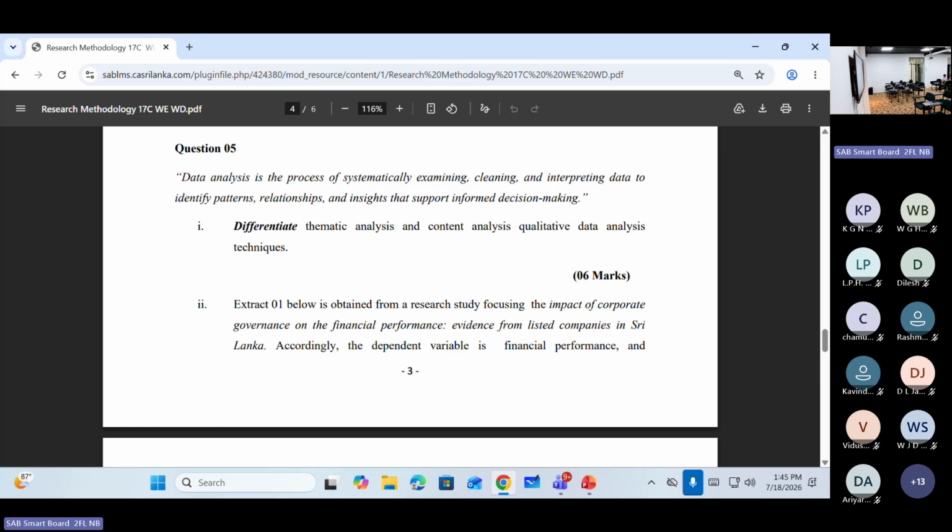Are you clear? We analyze the annual report and identify the research regarding corporate governance and risk management practices. So we analyze the content of the annual report and identify how many times these words are repeatedly used. That is called content analysis. Not only words, but also symbols can be identified. Write it down: content analysis.